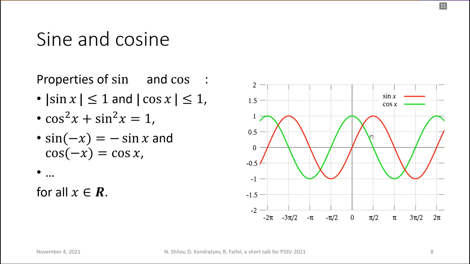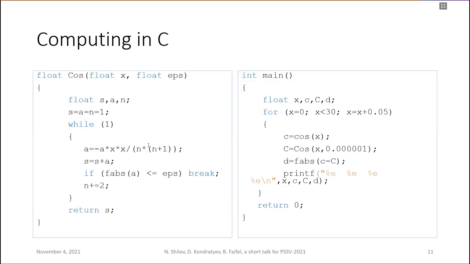For example, let us consider how to specify the two major trigonometric functions, sine and cosine. The very first requirement is quite obvious: the absolute values of both functions never exceed one. Other requirements are not so obvious and straightforward, but maybe we should include the main trigonometric identity, or take into account that sine is an odd function and cosine is an even function, and so on. So what are cosine and sine indeed? Well, let me skip something to avoid details.